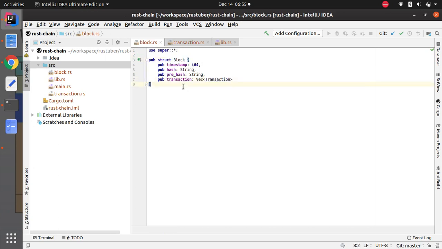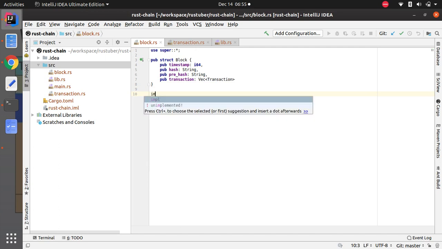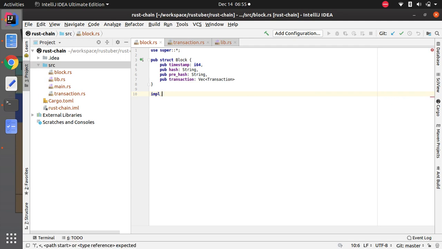Okay, let's create a block constructor where we'll be creating a block from the previous block hash and the transaction data. So implement Block. Let's create a new function.